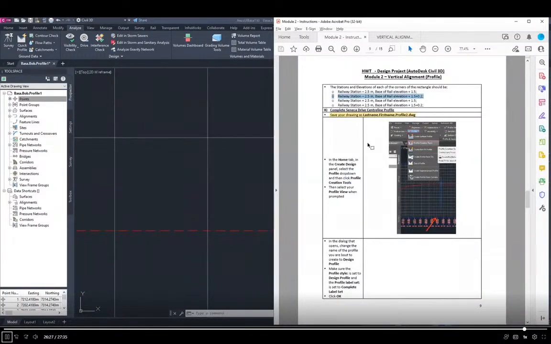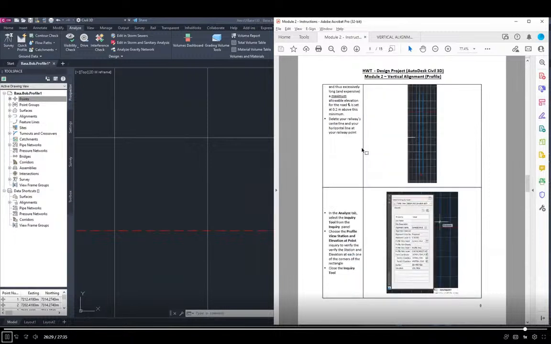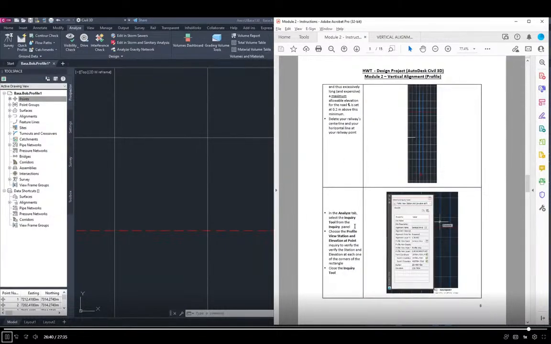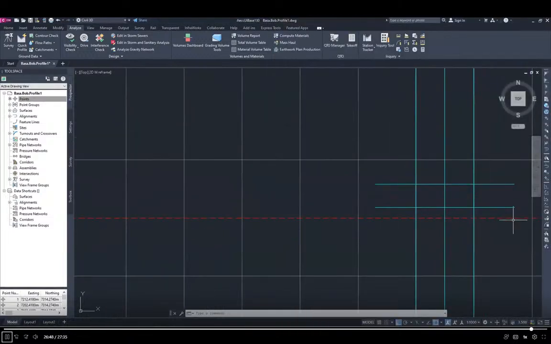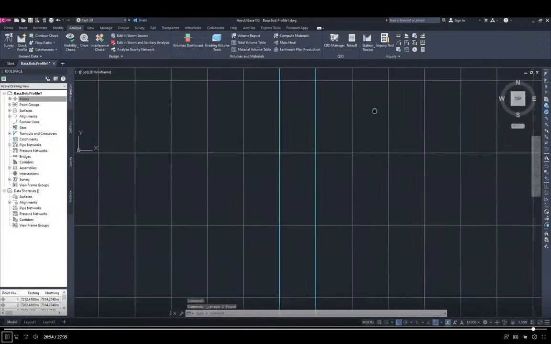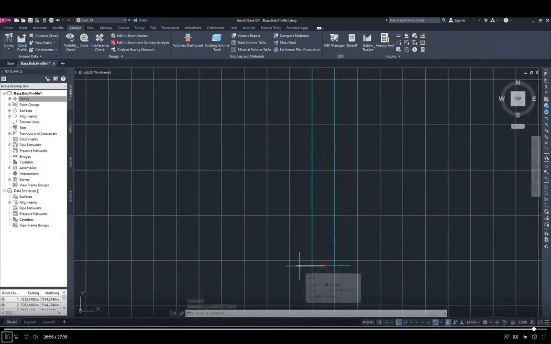And finally, we are going to erase some lines here that we do not need anymore. So yeah, it's this instruction here we're going to do. That's on page 8. We are going to delete the center line of our railway. We do not need the center line anymore. So I'm just going to click on that and hit delete. And the bottom lines on our railway, these 2 on the left and right, we don't need that. So I'm just going to click on there in 2 parts. I just got to click on each one and delete it as such. Then I'm going to hit Control S to save.